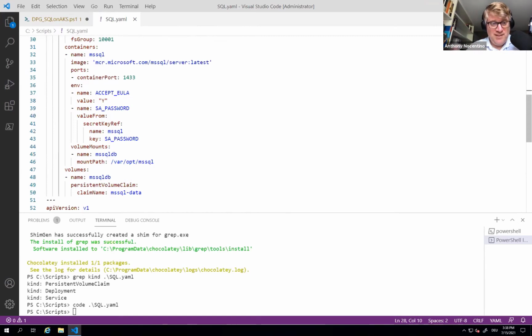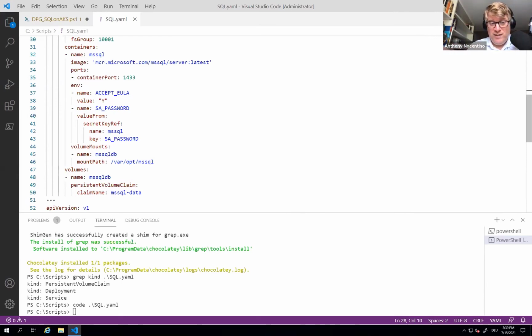Going down a little bit further, we can see a reference to an environment variable, so env. Of course, we have to accept the EULA, so we have accept EULA equals yes. Jump down a little bit further, we see the reference to the SA password that Ben just created a few minutes ago with kubectl create secret. The SA password, value from the secret key ref, which is going to be the cluster data store, which is going to actually store the secret. It'll extract that value and make that available to the container that starts up to set the SA password when that container starts in the pod on a node somewhere in our cluster.